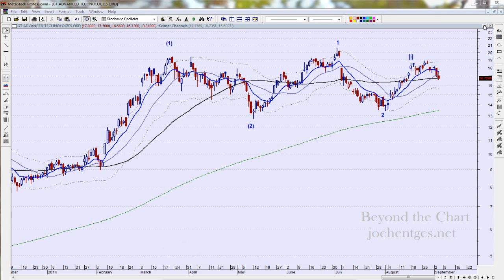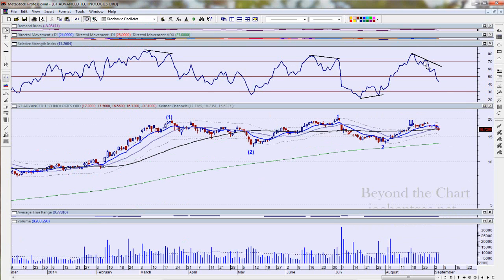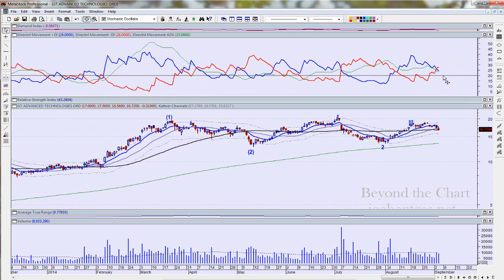Now here's a couple other things. Let's look at the indicators. We're getting some divergence in here, just like we got divergence before we sold off. So, you know, a little bit of a pullback, but we're pulling just down here to what, 43% on the RSI. This is 10-day RSI. DI minus crossed DI plus, but you know, until the low.